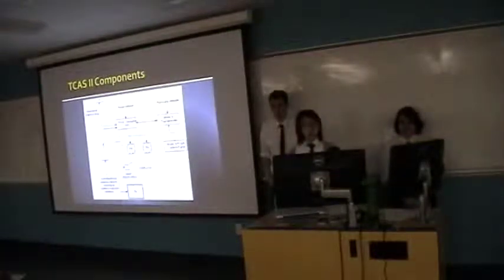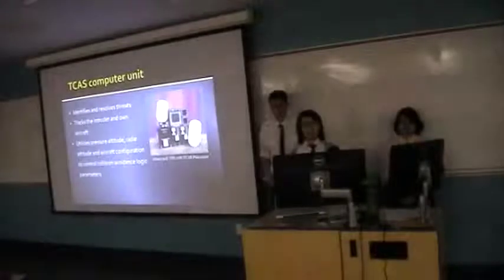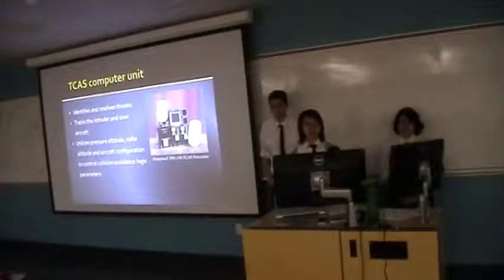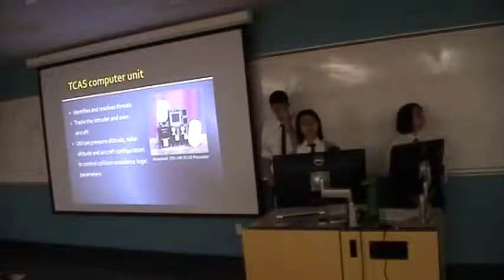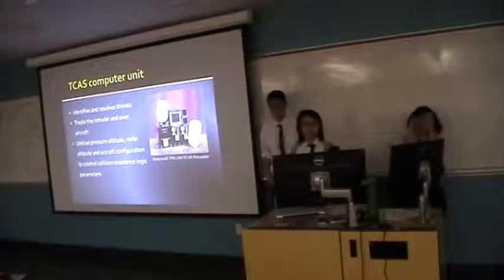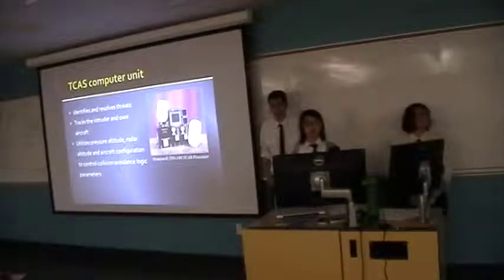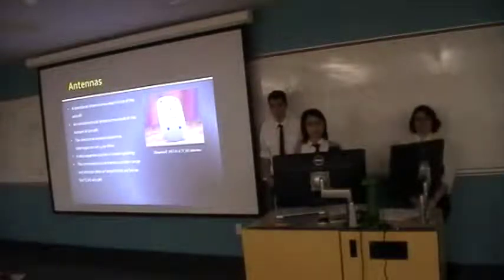So I'll be talking about the TCAS components, each and every one of them. The TCAS computer unit identifies and resolves threats, tracks intruder and own aircraft, and utilizes pressure altitude, radar altitude, and aircraft configuration to control the collision avoidance logic parameters. On the right, it's just an example of the computer unit.